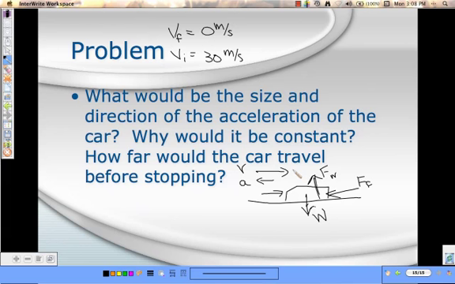Size. We don't know the applied force. I don't know if we have enough information. Faulty problem. What are you thinking? Just say it took 10 seconds for it to stop. They don't give us a time or a distance, and we don't have an applied force, because if we had an applied force, we could find a net force, and that's equal to ma.